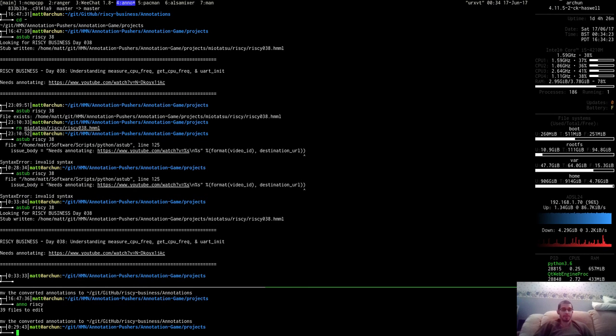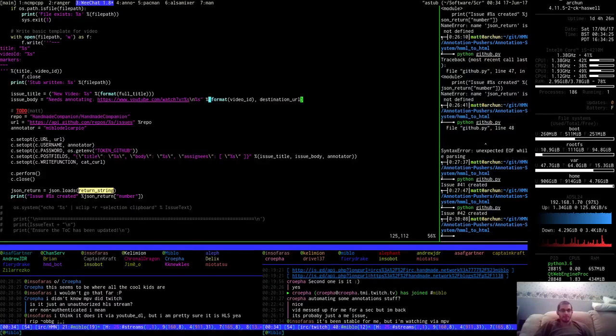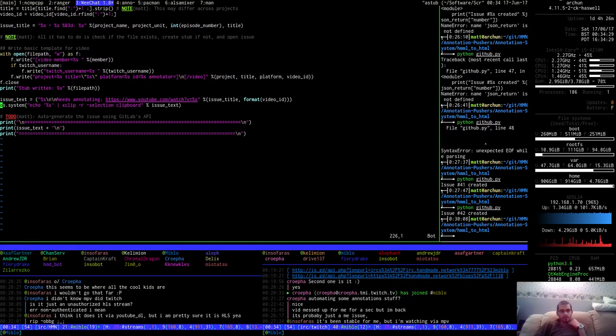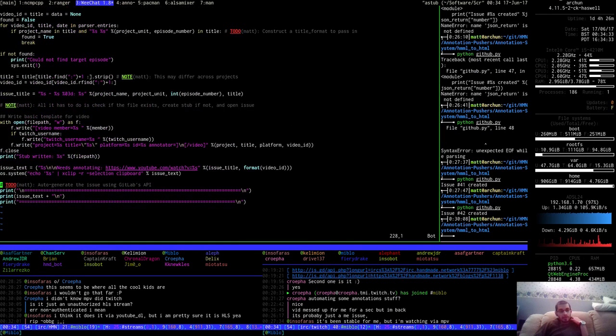Yeah, okay, so basically, now what I want to do is auto-generate the issue using GitHub's API. So that's all it is, right? We need the issue title and the issue body. Yeah, those are the only things I need to actually pull out.